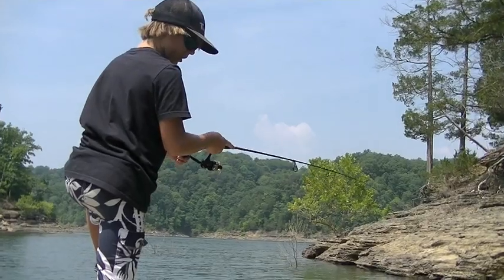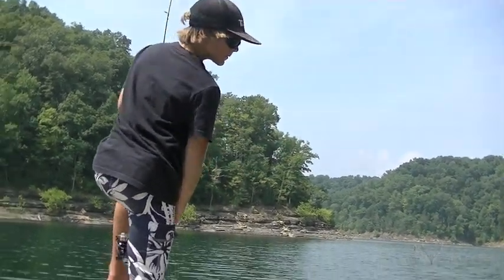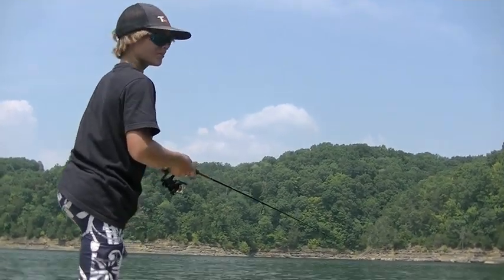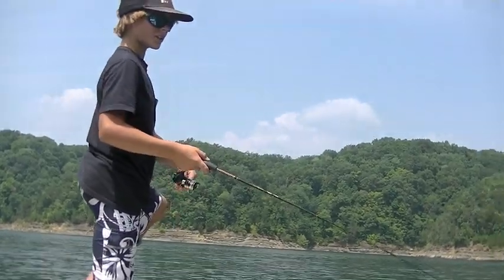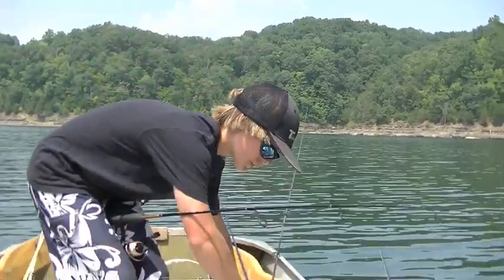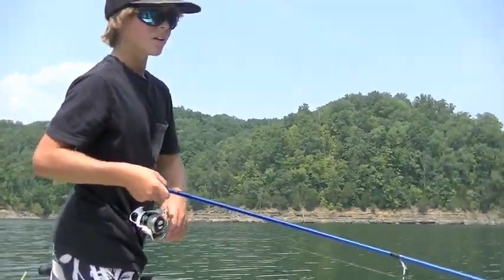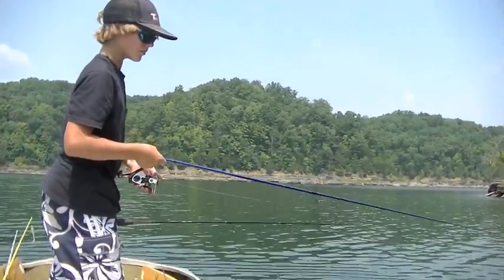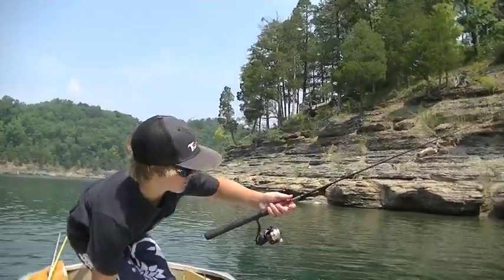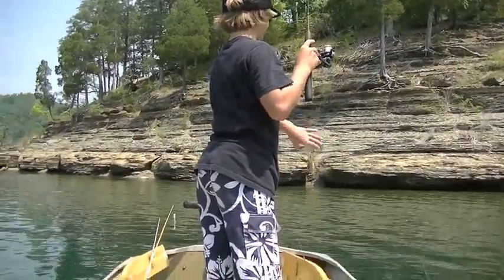Bluegill — this bluegill fights almost as hard as the little bass. Bass following them — a school of bass following them. I'm gonna leave my bluegill there because I know that's what they're interested in. That looks so stupid, but here they come! They came up to the tube, they flashed it, they came right up to the tube and snapped at it. That's why it's fun to retrieve them real slow — because in clear water you realize there are schools of bass right under the boat.